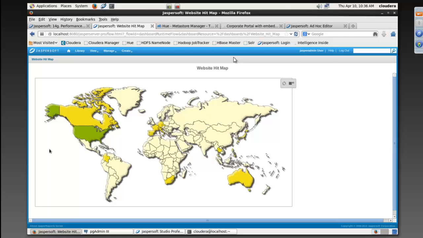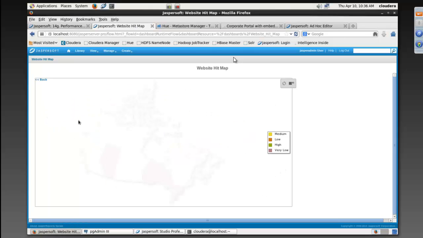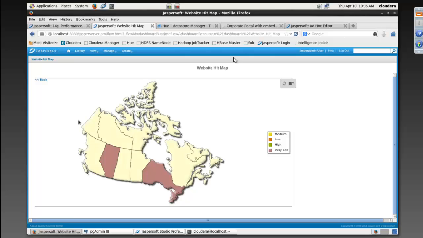Now, these speeds will work on millions and millions and billions of rows as you scale your cluster. The performance is not dependent on the Jaspersoft cluster. We will push down the query, the native HiveQL, and bring back the data in near real-time speeds. And this was basically a demonstration of how you can build such a report. And all the reports, the two reports I showed earlier, you can get to that level of visualization as well.